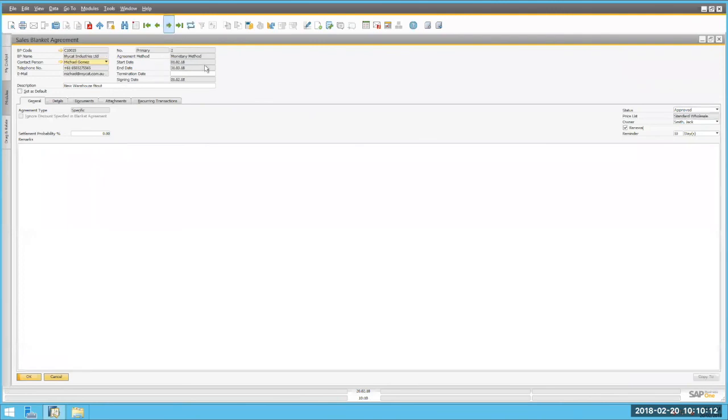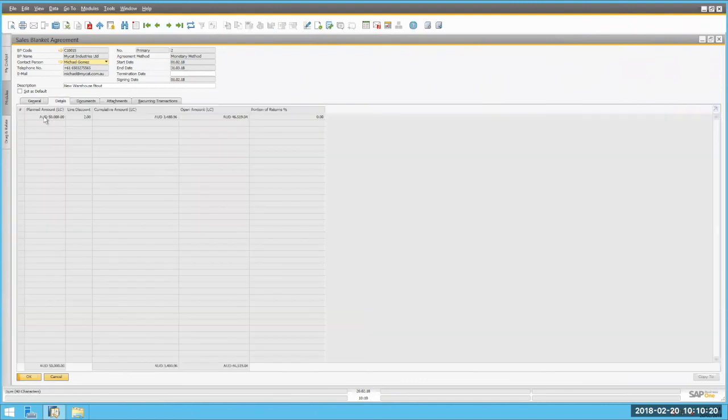Another one is a monetary method. Effectively everything's the same, but when we go into details, we're not specifying the items and units that have been agreed upon. We have agreed on a value. So if a customer or a supplier, and you've got some sort of long-term agreement, some sort of project, a new building, or a new warehouse being constructed, or anything along those lines, you consider a blanket agreement as some sort of mechanism to track budget against a particular engagement.